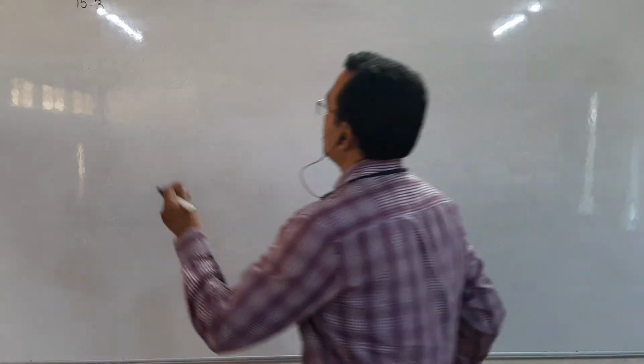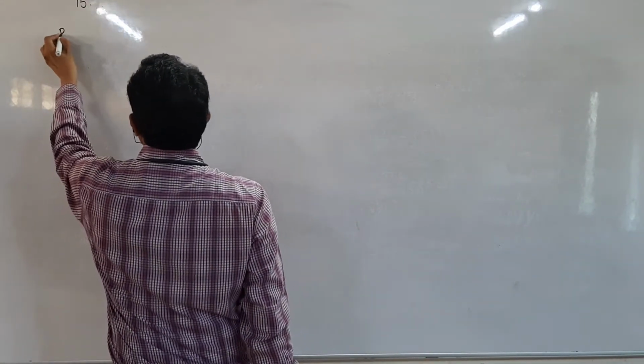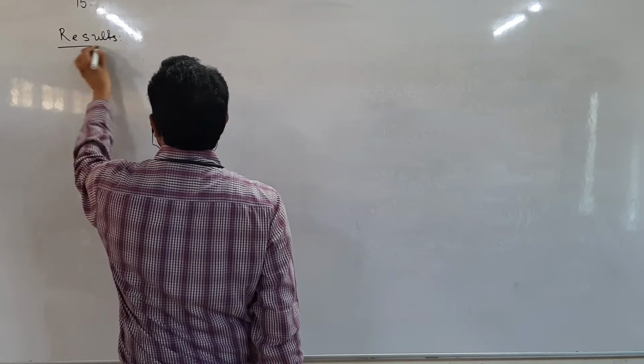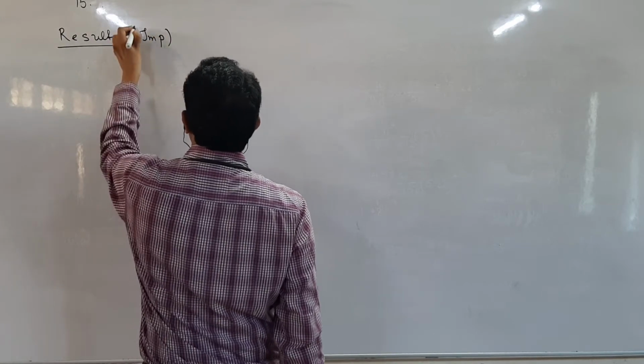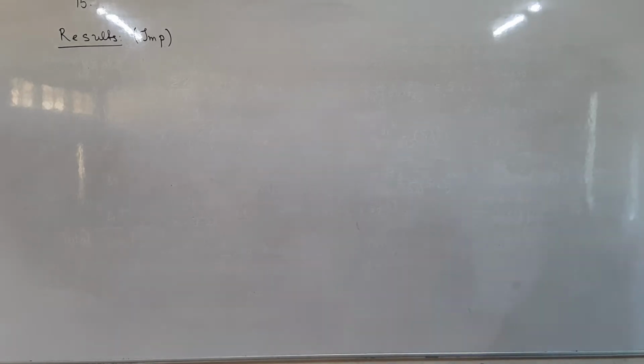Now students, in the 15th exercise, the most important results we are going to discuss first, and then we are going to start the exercise. What are the important results which you have to remember, and these are very important for JEE Mains. The reduced syllabus is already out, and for your information, this chapter 15 is kept in total. This chapter 15 we have to do in full, and trust me, this is a very easy chapter, and it is very important for JEE Mains.